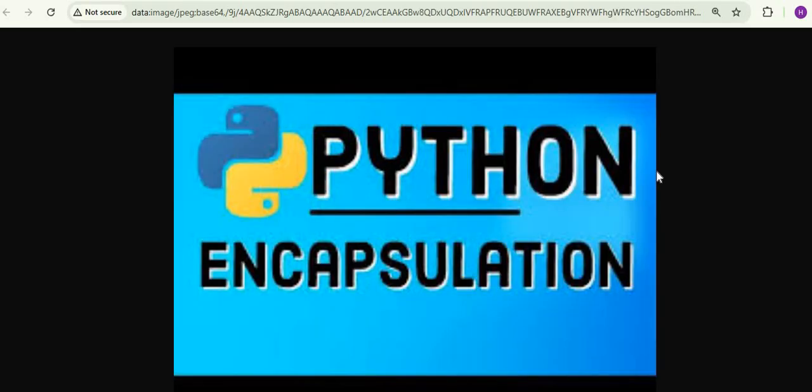So in encapsulation in Python, you control how others access the data. You hide the sensitive details. We basically perform data hiding in encapsulation. How do we hide the sensitive data in encapsulation? You protect the values from accidental change. Professional software, Facebook, banking apps, and e-commerce rely on encapsulation to protect private data.